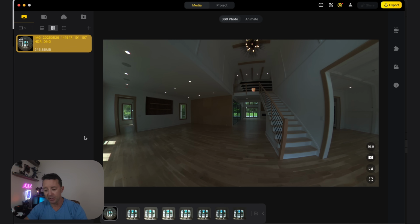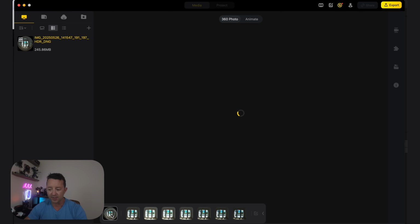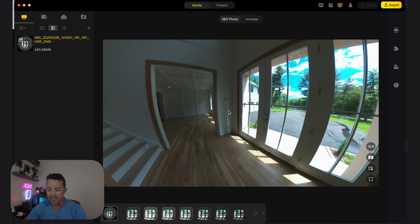And we're back, okay, but you can see right down here, here are all the 7 photos, and if you wanted to click on each one, you could see what each one looks like as far as the exposure is concerned. This is going to be the main one. And then, of course, it is 360, so you'll be able to spin it around and take a look, okay?